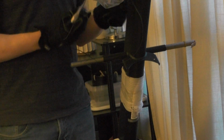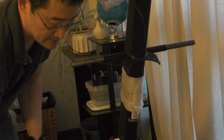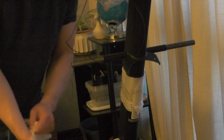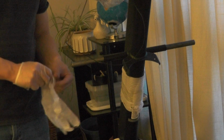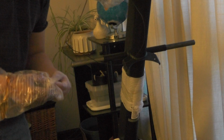But it's really nice that they covered it with this, almost like baking paper. Feels like baking paper here. I got a little paper bag here to put the plastic in. I don't want grease on the floor. Okay, so now I'm going to put this on. Maybe I'll put some plastic gloves on. I don't really want to get grease on my gloves. So I'm going to use a couple of rubber gloves. I can reuse them for the next one. I'll use some rubber just so the grease doesn't get on my hands, and then I'll use this plastic to wipe it.